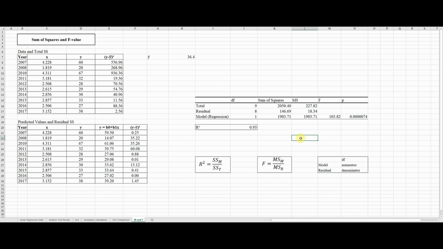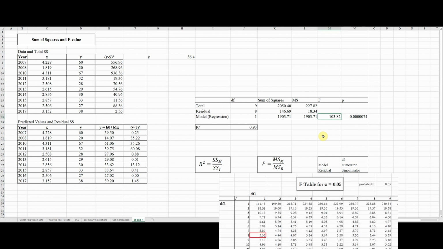So you would then get an F value, which you again can compare to a critical value table of the F distribution with a set alpha level, let's say 0.05. But what you should pay attention to is that here you need 2 degrees of freedom. So you have degrees of freedom in the numerator, which are those of the model, and also those in the denominator, the residual. And those 2 you need to look up. And if our F value exceeds the critical value in the table, it is significant at the given alpha level.